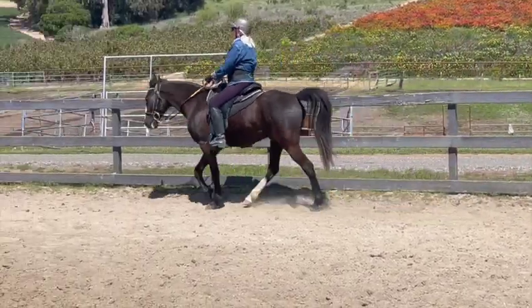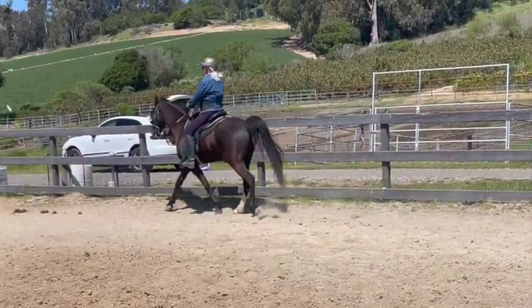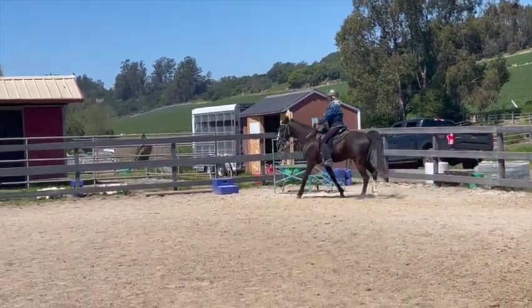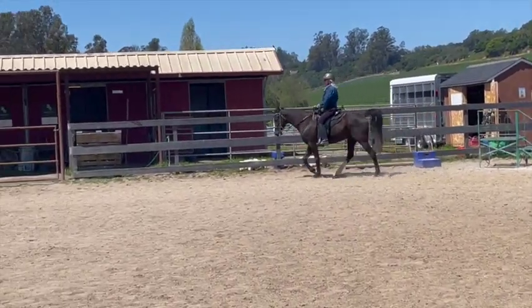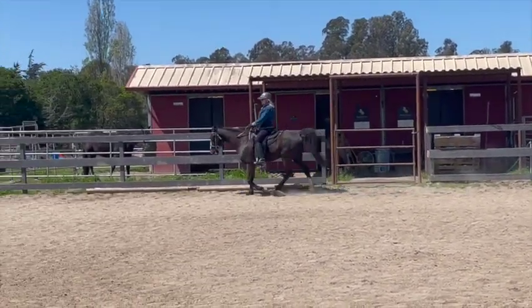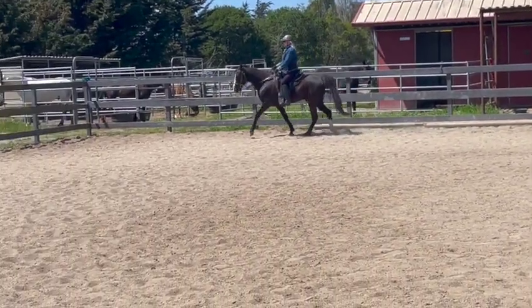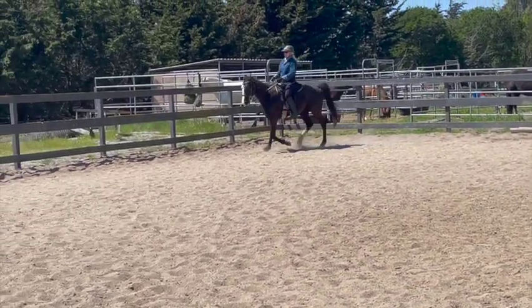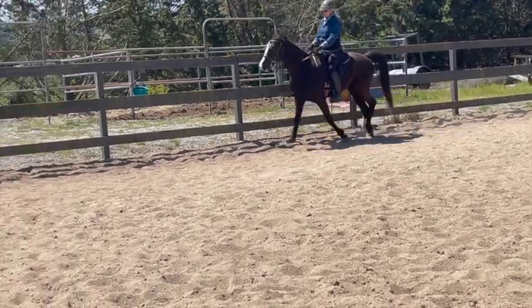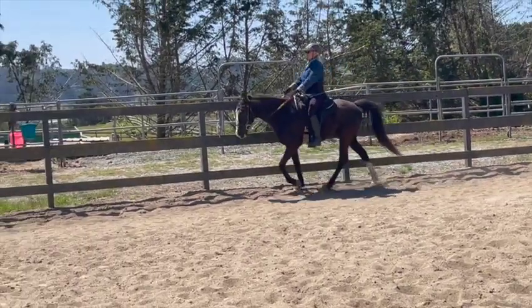So we're good. We'll keep this speed, and then next time around, we'll see if we get a little bit more speed. But you're good. He is doing a running walk. And then remember, you can tilt forward if you're moving around or we're trying to help him. But you're trying to keep him light on his front end so he's not pulling on you and he's not pulling you down.